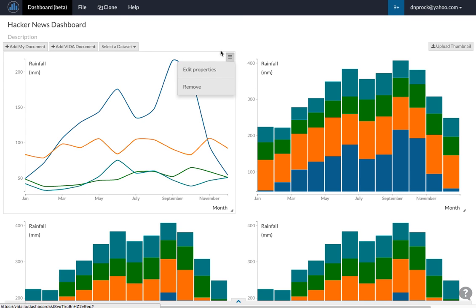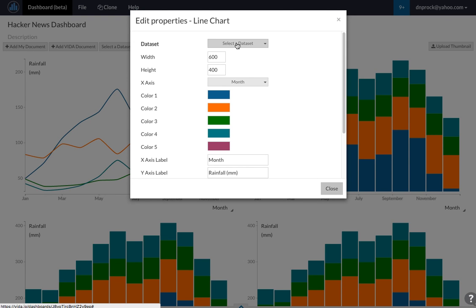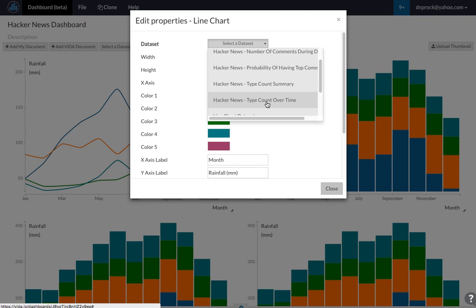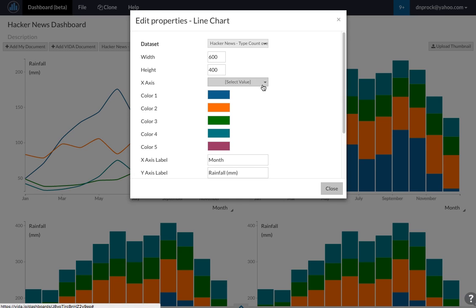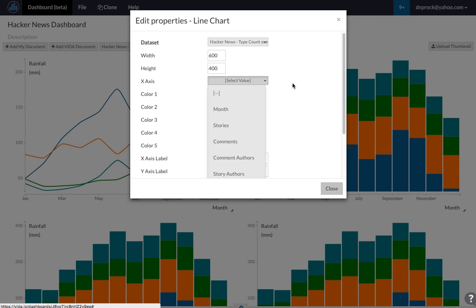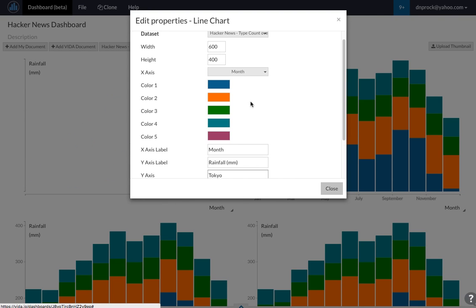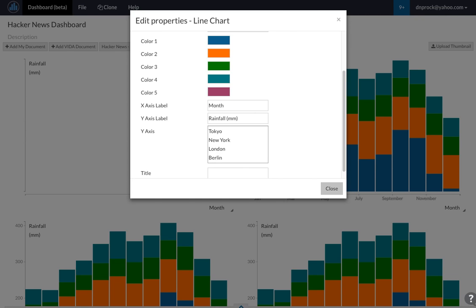By default, the charts are just wired with some default dataset. Now we're gonna wire the charts to the Hacker News datasets. So this first one would be type count over time, and I selected that dataset. Then I'm gonna put in the month as the x-axis. For the y-axis, we're gonna put in the data entries for the y-axis value.